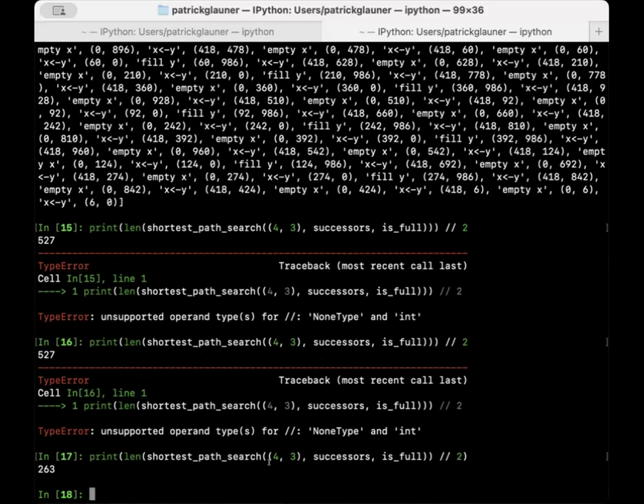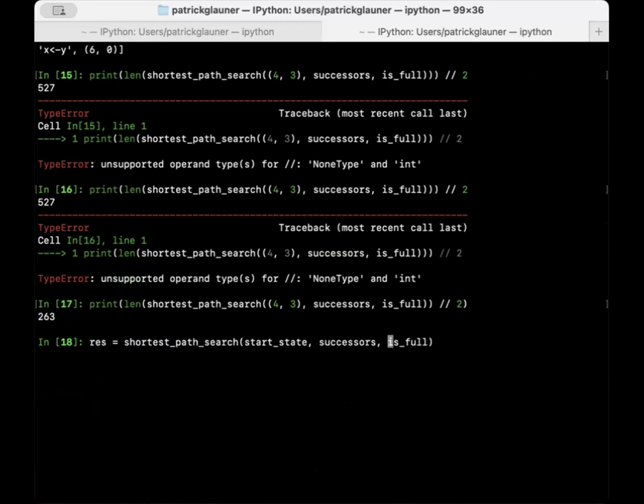So if I start with the start state 4-3 rather than 0-0, it only takes 63 actions to find the lowest path. So you can play with this on your own in order to test this. For the last 5 to 10 minutes, there are a few more Python hacks. And then you will see actually the exact version we have in your coursework problem.